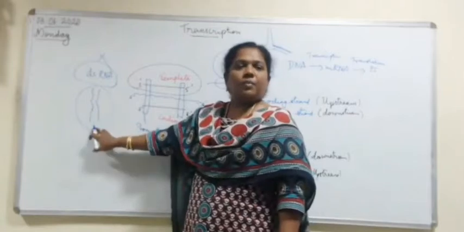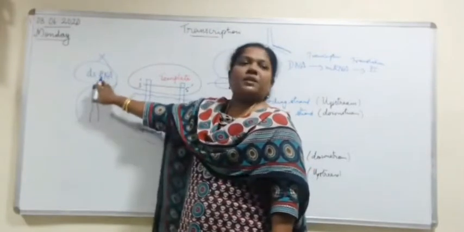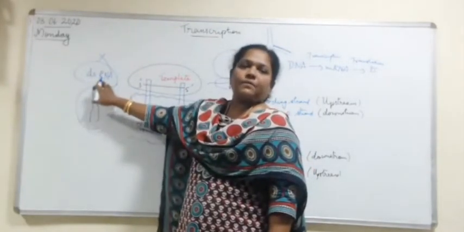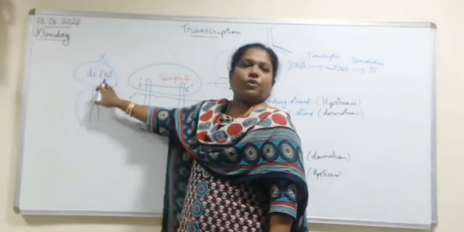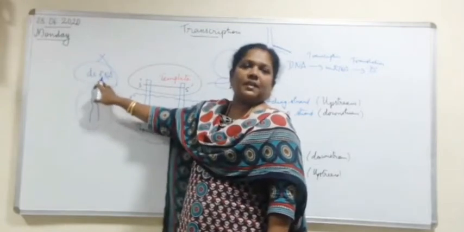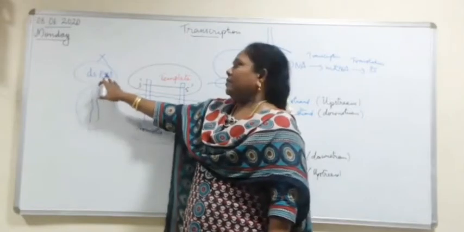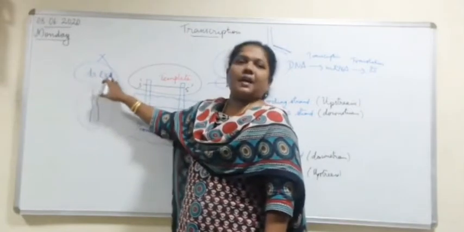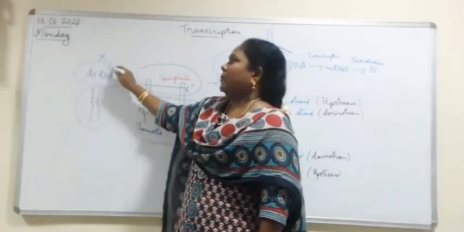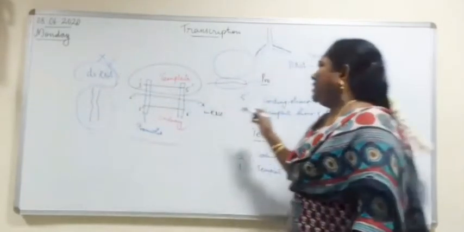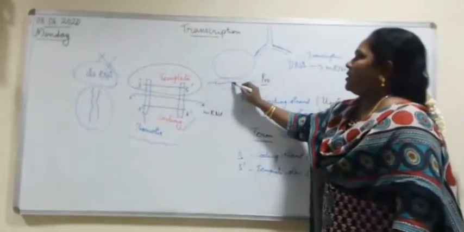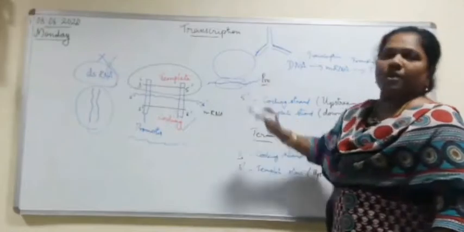In case both strands are transcribed, both are single-stranded RNA. Then, due to complementary base pairing, they might form a double-stranded RNA. Due to complementarity, adenine pairs with uracil, uracil pairs with adenine, guanine pairs with cytosine. So they might develop double-stranded RNA. But this will not be possible because only one single-stranded mRNA will be involved in protein synthesis.